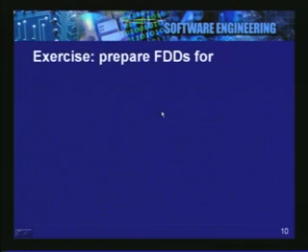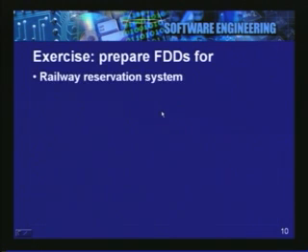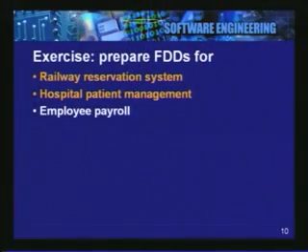Here is a small exercise. You can prepare such functional decomposition diagrams for some common situations, again something which are quite well familiar to you. What would be a function decomposition diagram for railway reservation system, for a hospital patient management system, for the payroll system of employees? So, in each of these cases, try to create the scenarios for these applications and prepare the function decomposition diagrams for them.